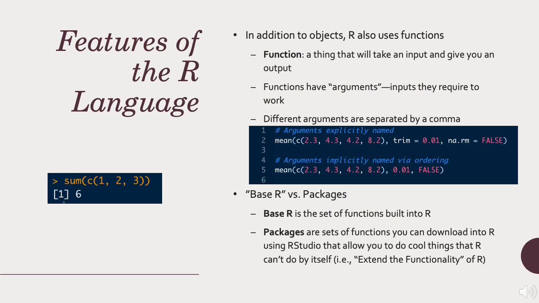But you can also download packages, which are sets of functions that you can download into R using RStudio, and they let you do a bunch of cool things that you can't do with R by itself. So for instance, we did that with the haven package last week. By default, R doesn't have a way to read in .sav files or SPSS files, but the haven package is like an external package that we read in that does know how to deal with SPSS files. And so we can often solve a lot of problems by using other packages. And so it's just worth noting which functions come from which packages so that you can reproduce your work later on.